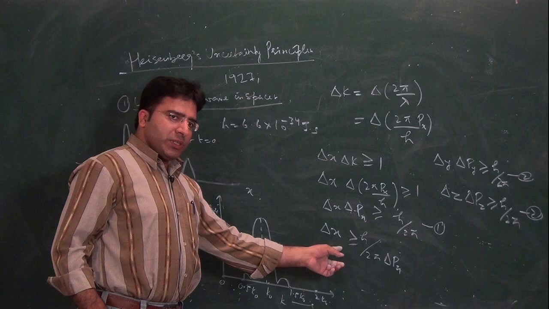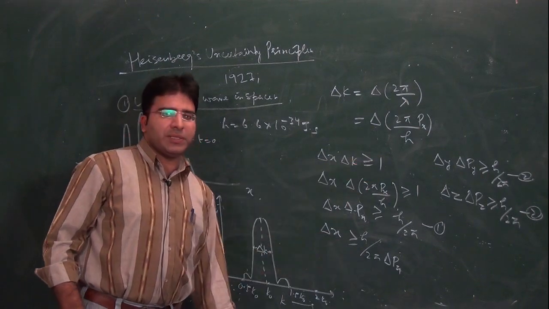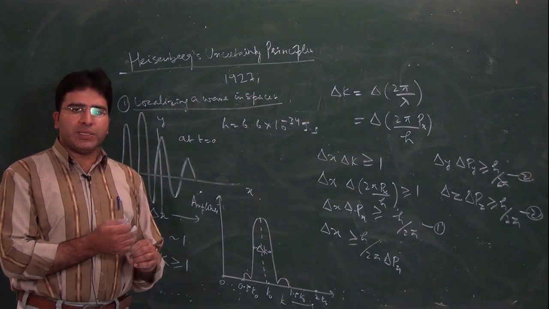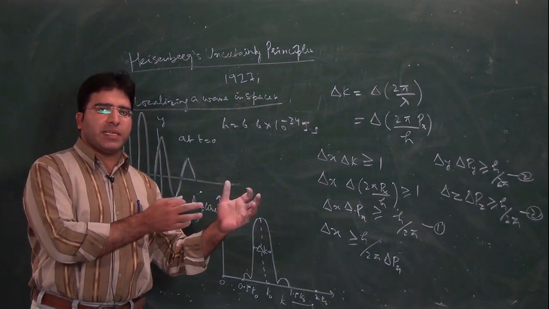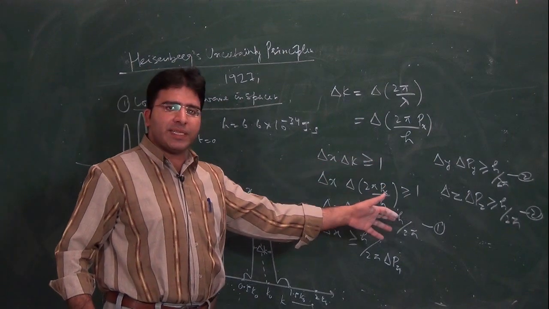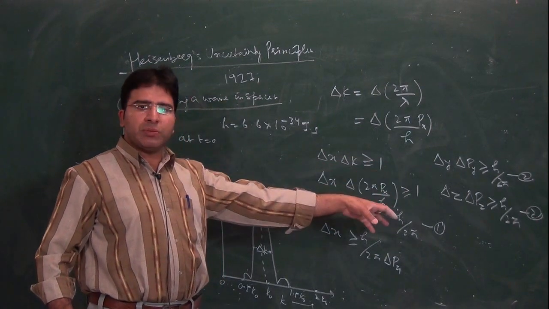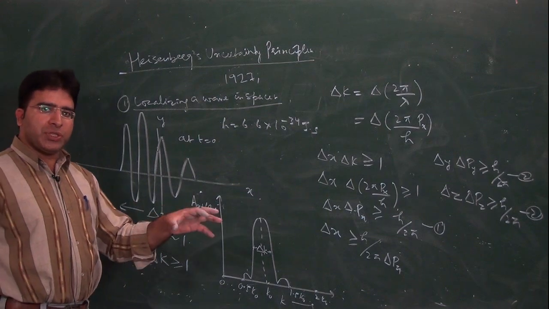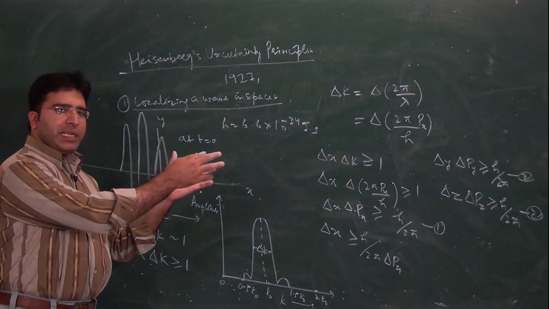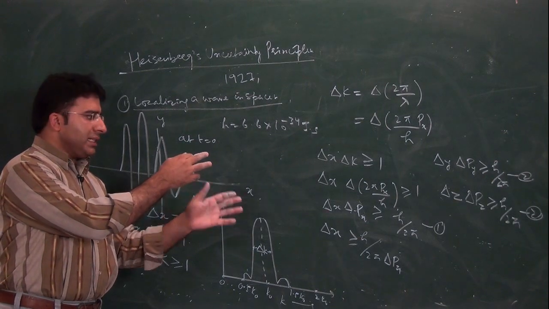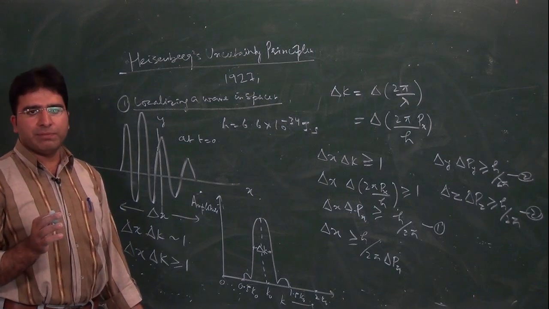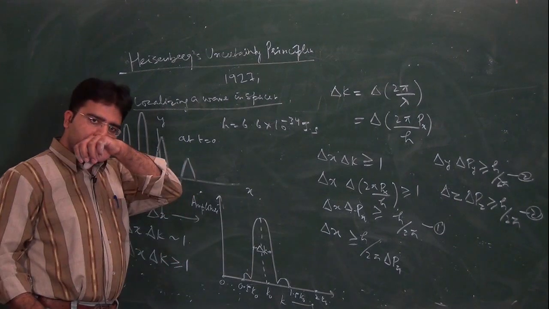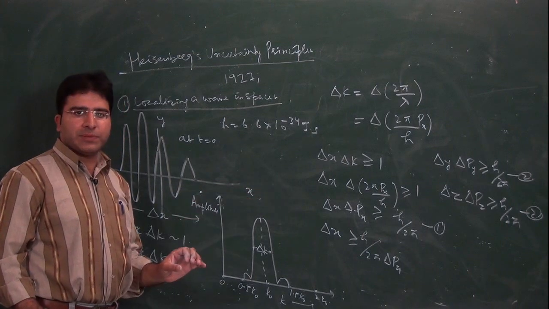And one more thing you have to remember about these relations. These relations assume ideal instruments. It is not because our instrument has error that we cannot know to any extent about the position, knowing momentum to some extent, or we cannot know momentum to any extent, knowing position to some extent. It is assuming ideal instruments. This restriction is in nature itself. It is not because of instruments. Instrumental error will be in addition to this.